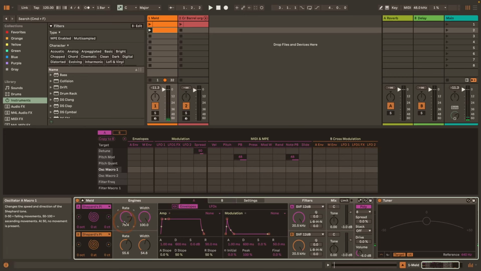I'm just going to turn this off. But what's nice in this case is also that you could automate this, so you can create this sudden increase or slow increase of the speed of this. So it can create a nice feel that you can't do with the other instruments. And if you want to have a falling note, then you would just go under 50, which could be nice for an ending of a track.